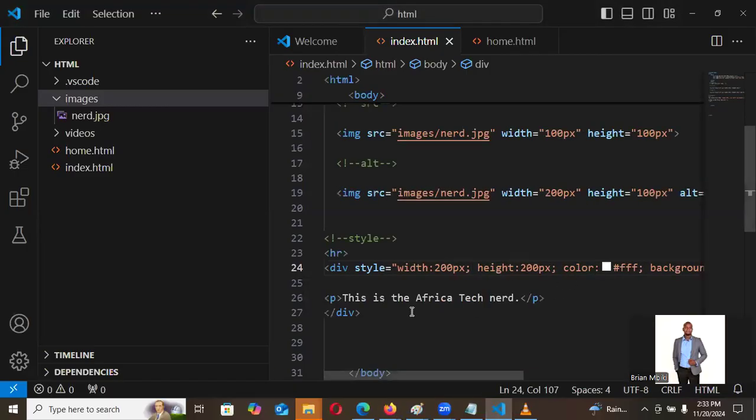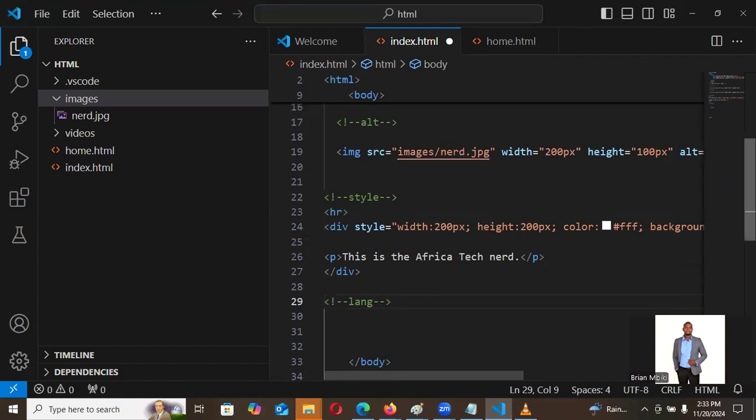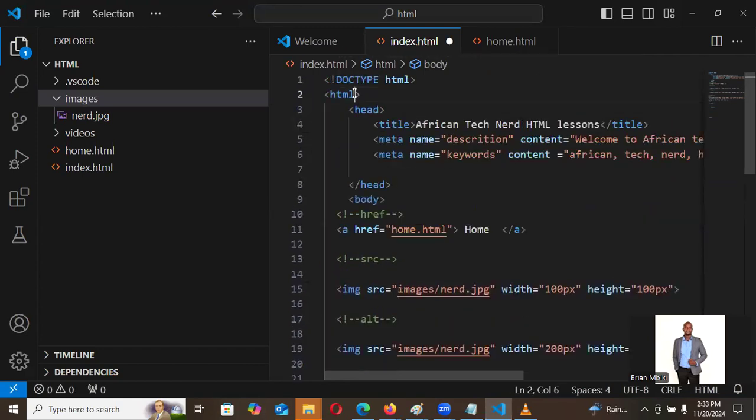Let's move to the next HTML attribute, the lang HTML attribute. The lang HTML attribute is an attribute added to the HTML tag to specify the language. And this is how you specify language. Like lang equals en means English, okay? So you can have as many languages, so you need to study the symbols used for different languages.